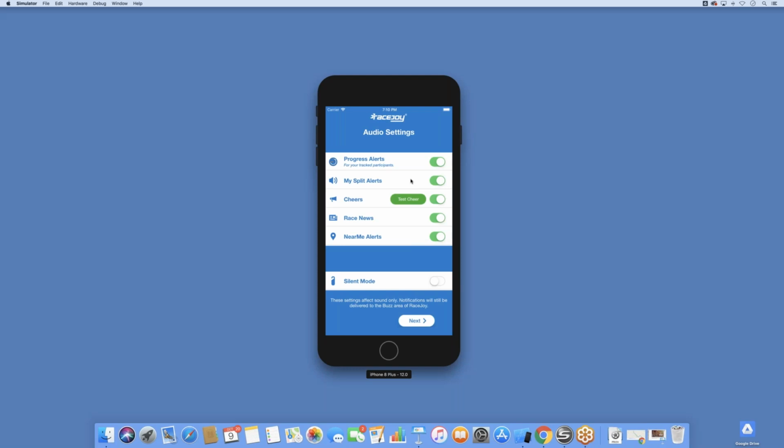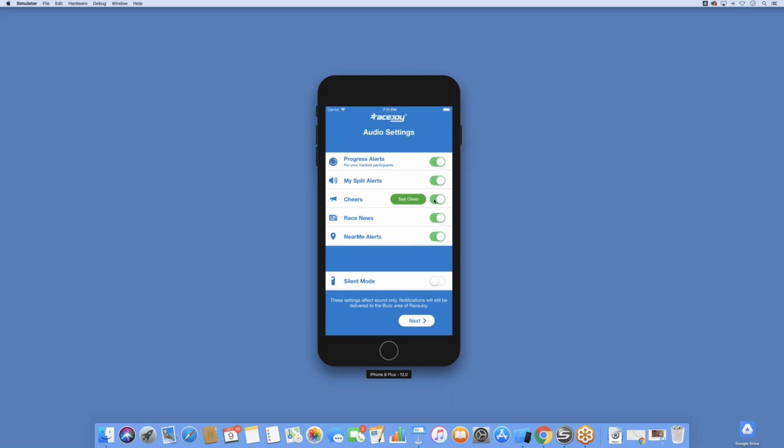If you use a training app and you don't want to hear our audio split alerts, then this is a setting that you could disable on our side and then just use your training app if you only want to hear the mile split alerts from your training app. Our split alerts are different than a training app because we're measured based relative to the course, and we're giving you an estimated time to hit an exchange. And so it's a little bit different than you would get from just a straight mile-by-mile training app.